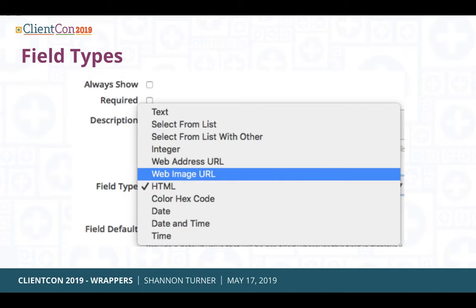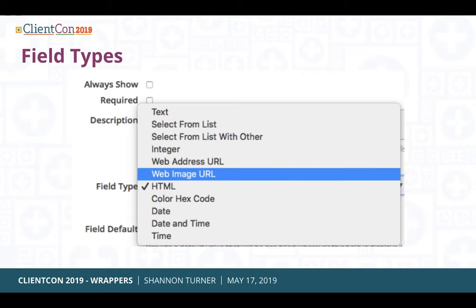This is also a good time to cover all of the different types of custom mailing fields that you can have. Each of these custom mailing field types has a different way that you would input it on the Compose screen. So for example, you could upload an image with web image URL. We also saw the difference between signature, which uses text, and references, which uses HTML. But you have a lot of different options.